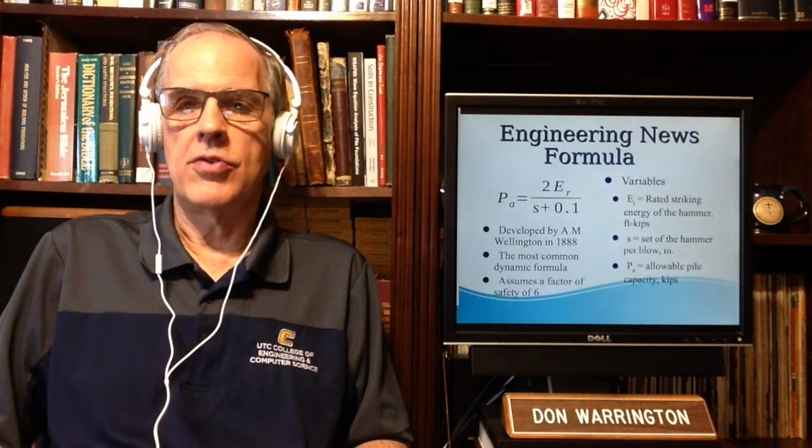We bounced through the 19th century with a number of formulas, but the one that, in American practice at least, took over and pretty much dominated for the next 100 years or so is the Engineering News formula. Those of you familiar with publications know that one of the big ones in civil is Engineering News Record. Well, Engineering News and Engineering Record were two separate publications until they merged. And back when this was published, it was the Engineering News formula.